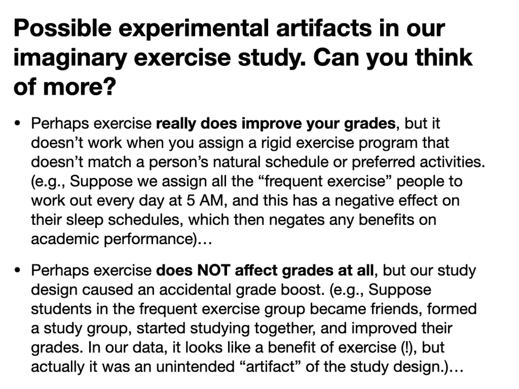As another example, maybe exercise does not affect grades, but our study design caused a boost in grades for other reasons. So for example, suppose the students in the frequent exercise group come in for a group exercise class and they meet each other and form a study group, and they start studying together and they all do better in their classes because of the study group. Well, in our data, it would look like a benefit of exercise in that group, but actually it was an unintended artifact of getting students to come out and meet each other.